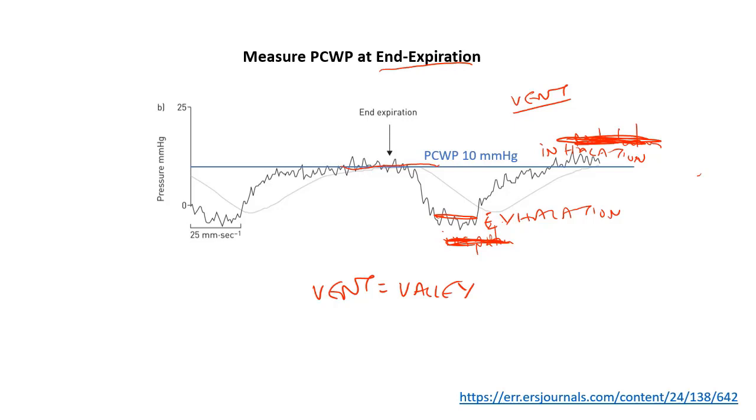Now, why do we measure it during end expiration? If you imagine trying to get the same pressure for someone who's spontaneously breathing and someone vented, the only major difference is the inspiratory phase. In spontaneously breathing patients, it's negative pressure. In vented patients, positive pressure. But exhalation should be fairly equal. You know, there's PEEP and stuff, but that should be equal. So that's where we measure our wedge pressure. The other thing is, the respiratory cycle is predominantly made up of the exhalation phase. So that's actually longer, so it's probably easier to get a measurement at that time.